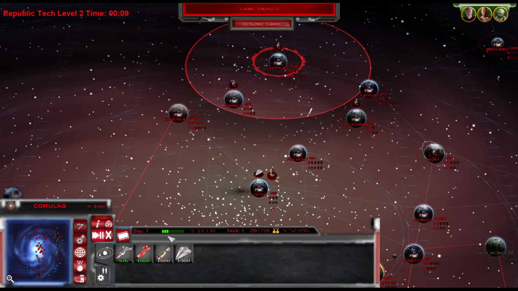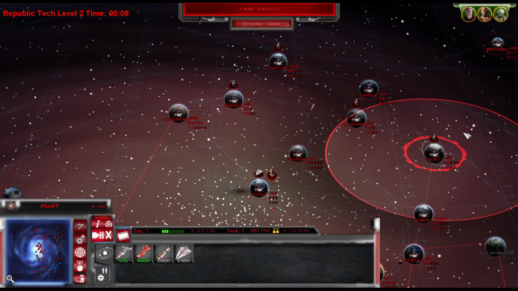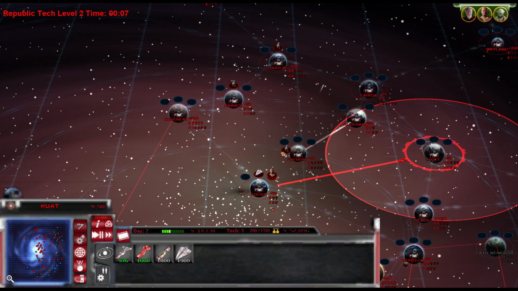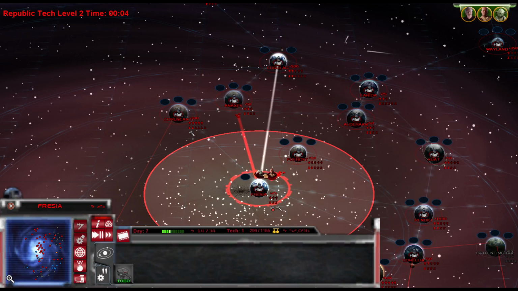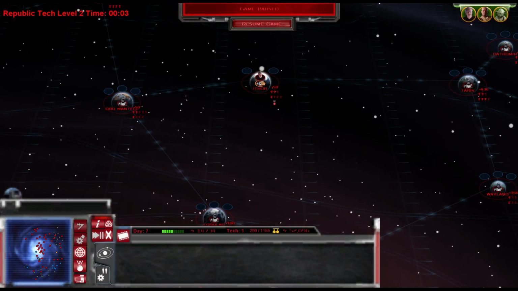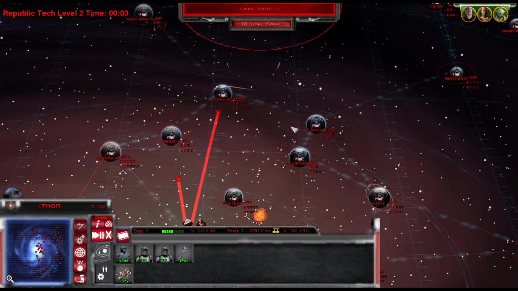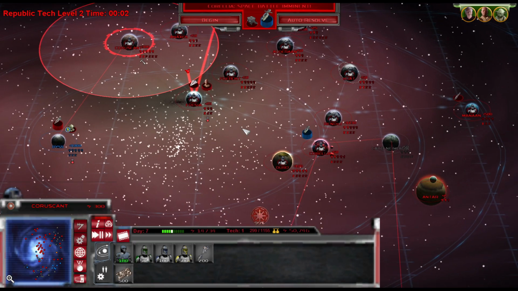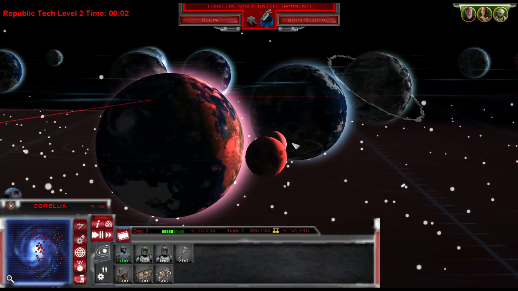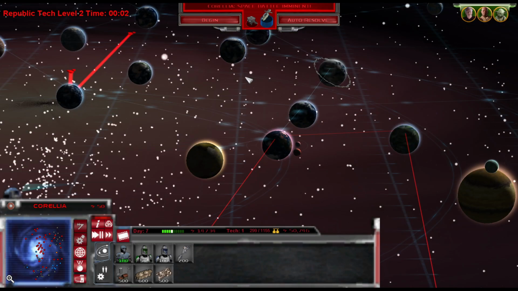Yeah, these ATRTs rip their infantry apart. So. Construction complete. Motherfucker. Construction complete. And he made it here. We'll start building that. We got 3 seconds. Tactical battle imminent. Corellia. Ah, they are. Okay, this is where it went. Okay. 19 Munificents.